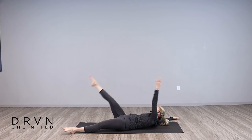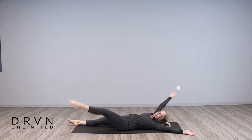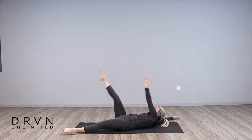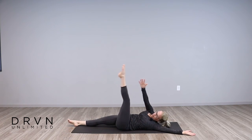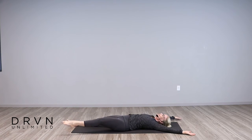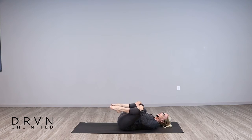Okay, two more on each side. Here we go. One, and one. Are you feeling it? Two, and two. All right, beautiful job. Bring those knees into your shoulders now. Give yourself a hug. Flex your ankles and rock from side to side.